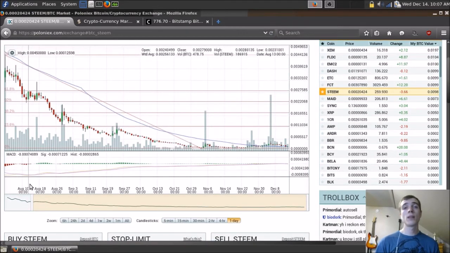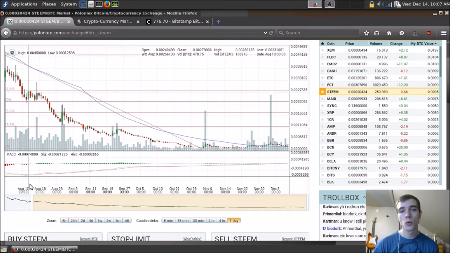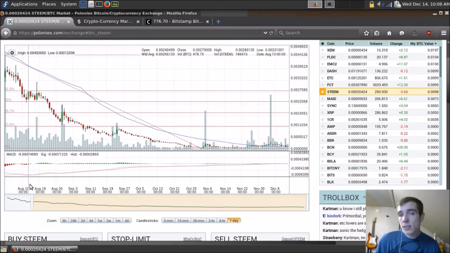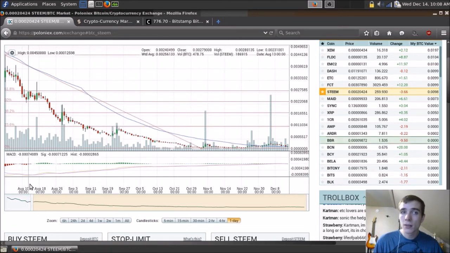If you don't know what inflation is, I'll do a quick description here. Basically, inflation is when you have a certain available supply of something and it increases, and it doesn't even have to be a set amount. Basically, the available supply of something increases to make up for the amount of people using it. It can be a very healthy thing in an economy to have a good inflation rate, but not too much, because that will doom your currency to fail.